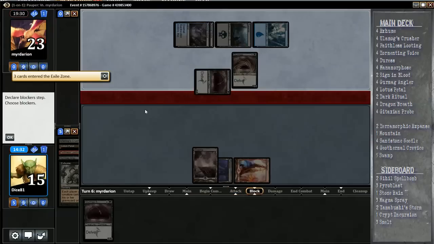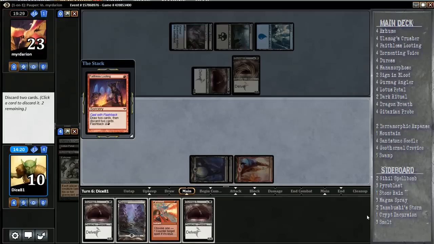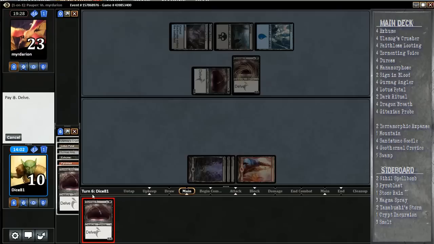And plays another Zombiefish. Okay, we need that Exhume, people. But all we get is another swamp. Need to play that Faceless Looting. My deck sucks. Okay, why? Want to know why? He's written in the chat that my deck sucks. Okay. 1, 2, 3, 4, 5, 6. Got to delve them all.